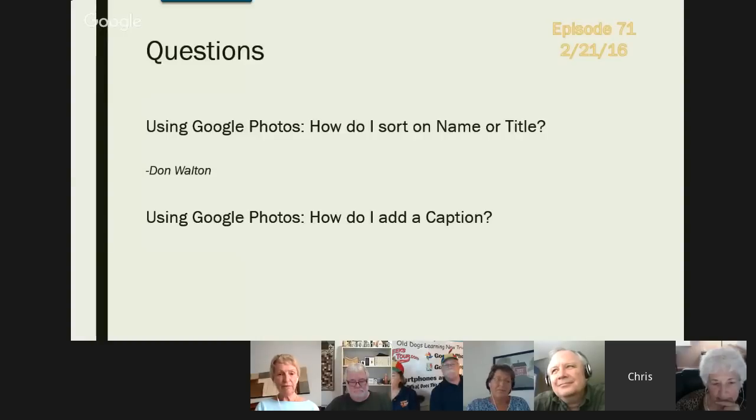Thanks. Okay, we have one question on just some specific features of Google Photos. Using Google Photos, how do I sort on name or title? And how do I add a caption? Difficult right now. Sorry. You got me on that one. This is part of Google getting ahead of itself.